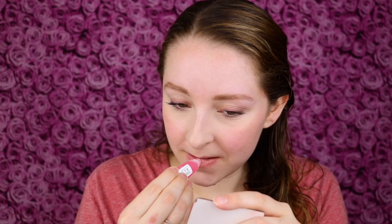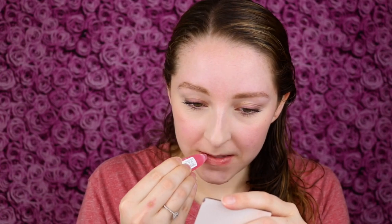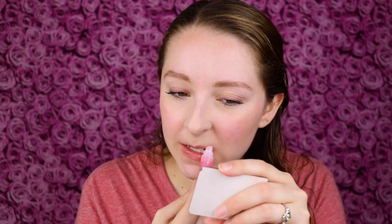It has a lot of nourishing oils in it like jojoba oil, watermelon extract, and avocado oil. I have very dry lips all the time so I'm always applying lip products, and this sounds like it will be really great for my dry lips. I like that it just has a squeezy tube — it's a very quick, easy application. I'm going to go ahead and try it out.